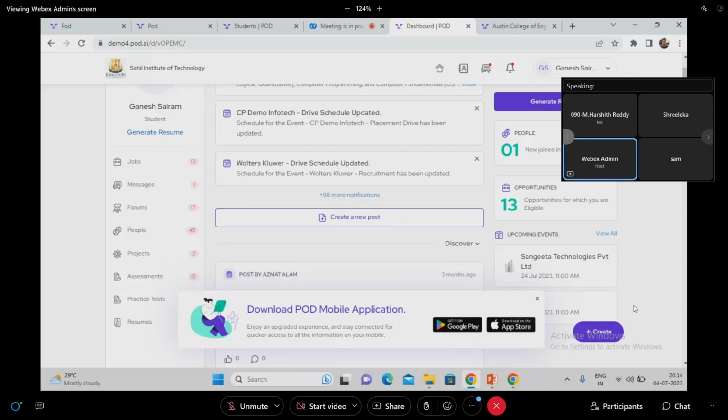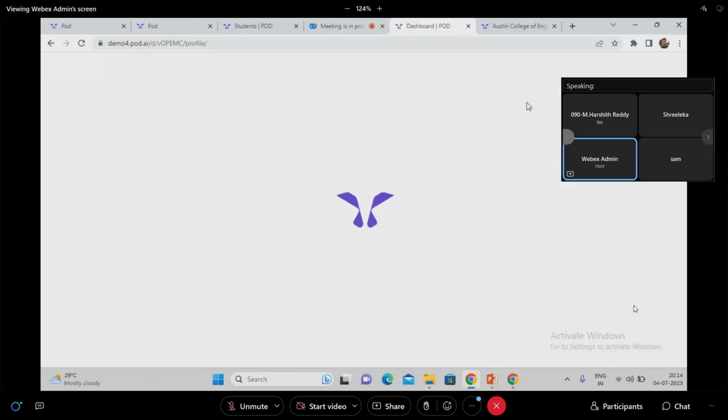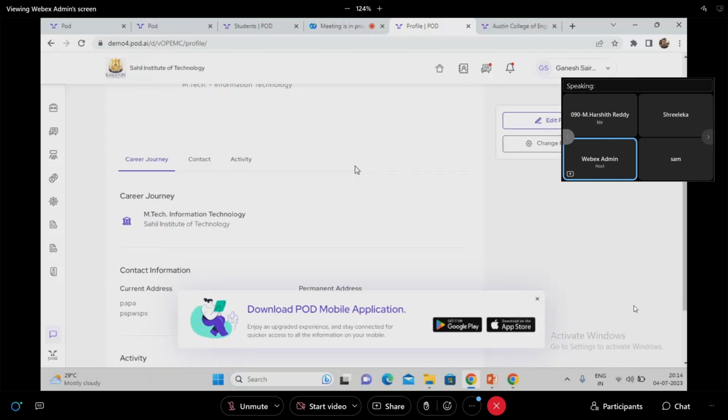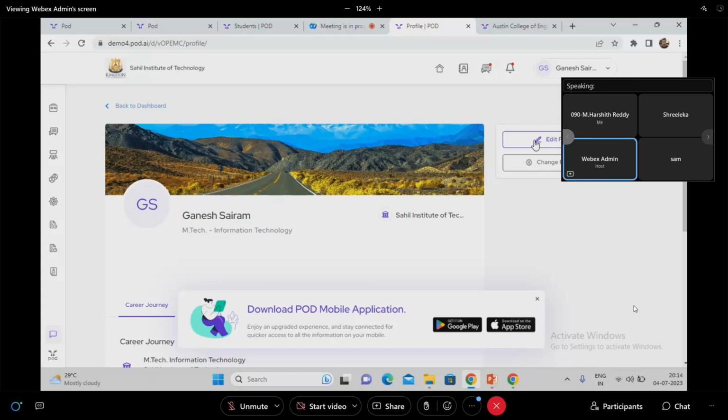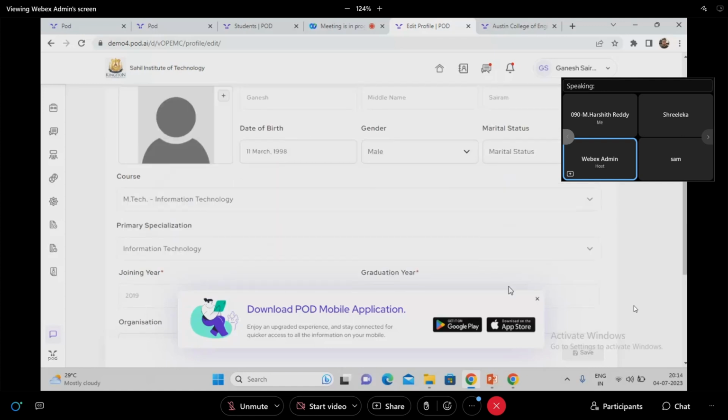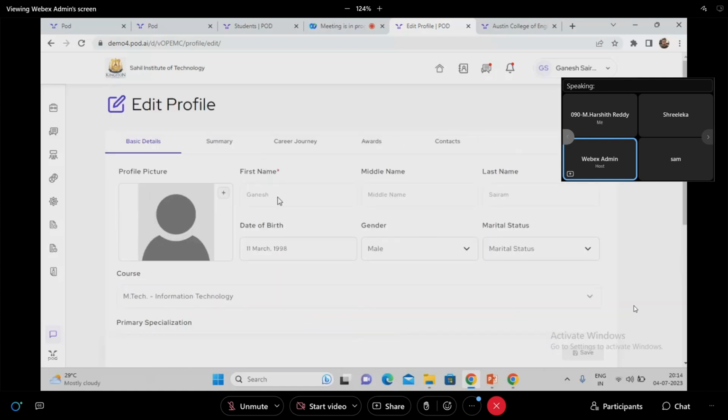So first, as a student, you can go and check your profile. Okay. So if all the information is correct, and if any correction needs to be made, you can check. Okay. Initially, the students will not be able to edit their name. Once it has been set, you will not be able to edit your name. Your email ID, your mobile number, these things you will not be able to edit from your end. So you can see your name, and this is not editable currently.